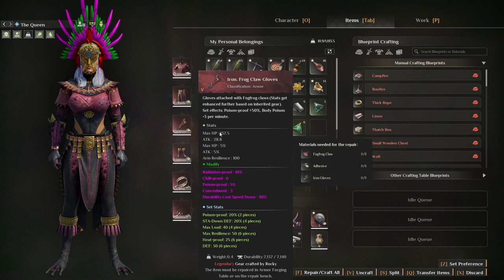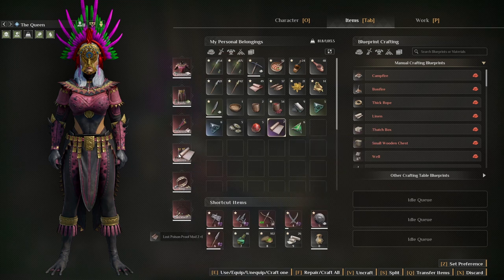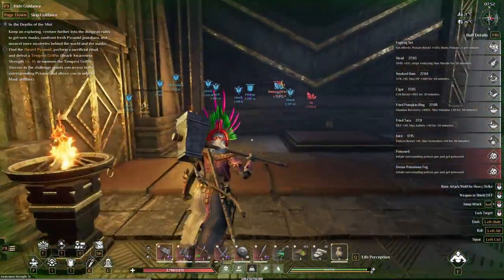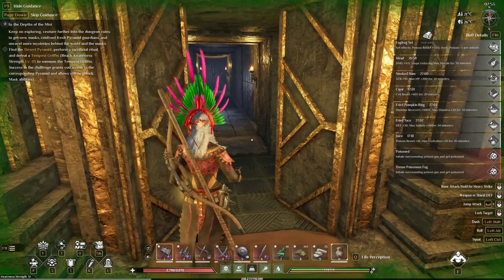So this one is 5. Gonna put it on 10. Poison proof 5. Now it's on 10. Unable to put it on ring, of course. Perfect. Let's go through here, so not towards the boss. Let me just grab a bandage real fast.